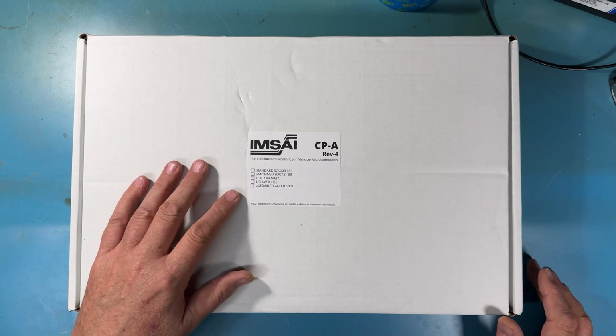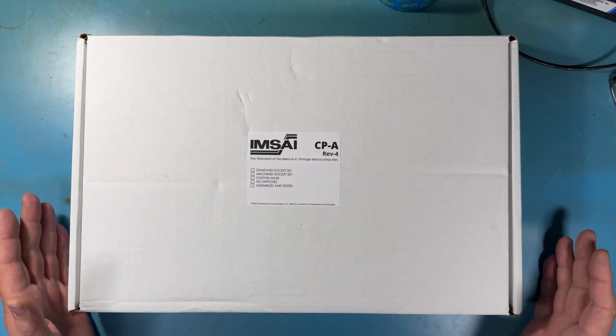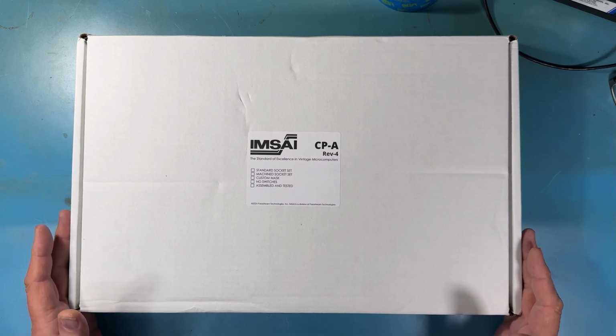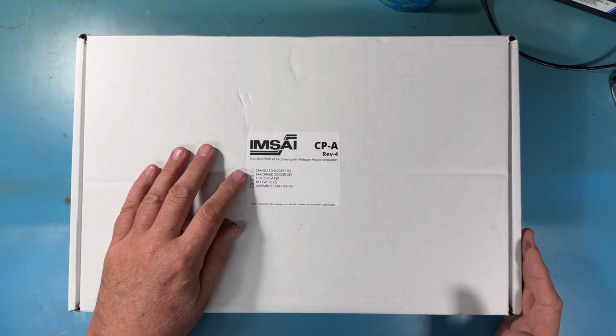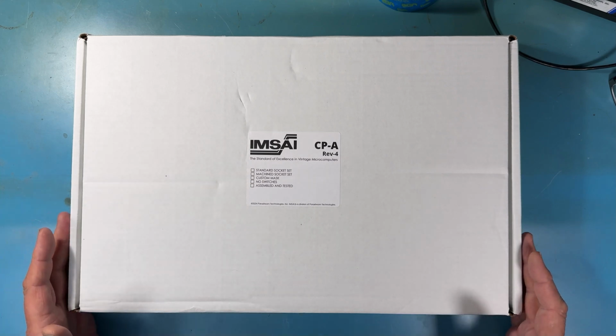There's some check boxes here that aren't set. IMSAI shipped the kits with no sockets originally. I'm going to build this kit to that standard. I'm not going to use sockets. You could order a set of standard sockets or machine sockets when you order your kit.